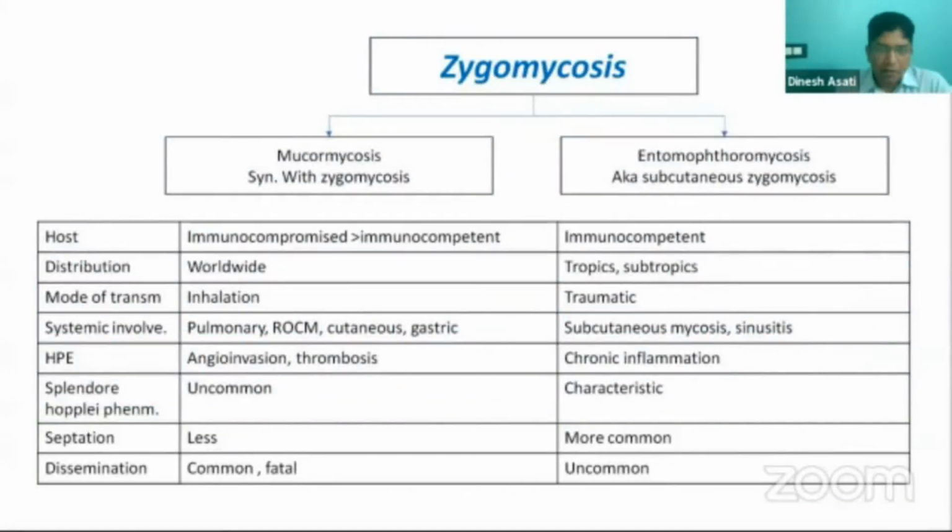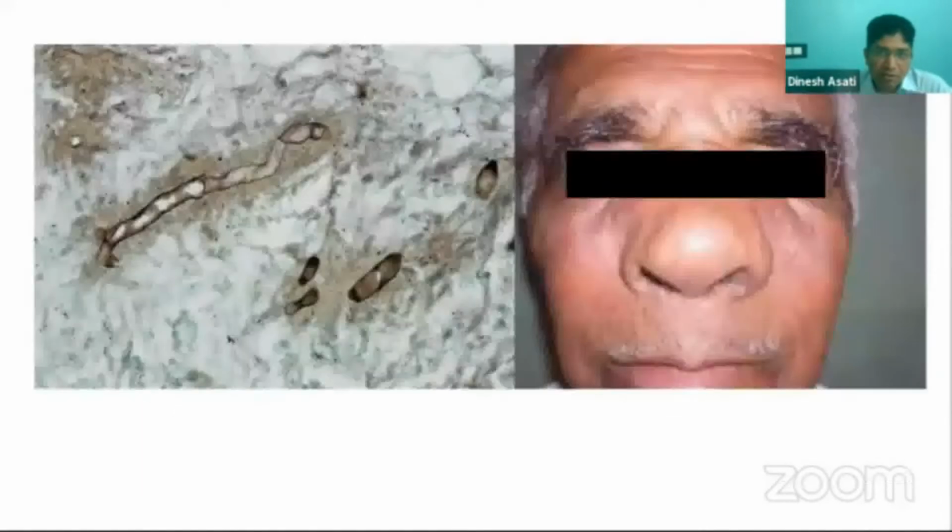Okay, then zygomycosis. I will just touch upon it, because there are other varieties also, but in the skin, in the superficial plane or maybe in the subcutaneous plane, we are seeing zygomycosis. What we call subcutaneous zygomycosis has just two varieties, entomophthoromycosis and basidiobolomycosis. So these are the zygomycoses of the subcutaneous part. Then there are systemic zygomycoses also, which I am not going to discuss.